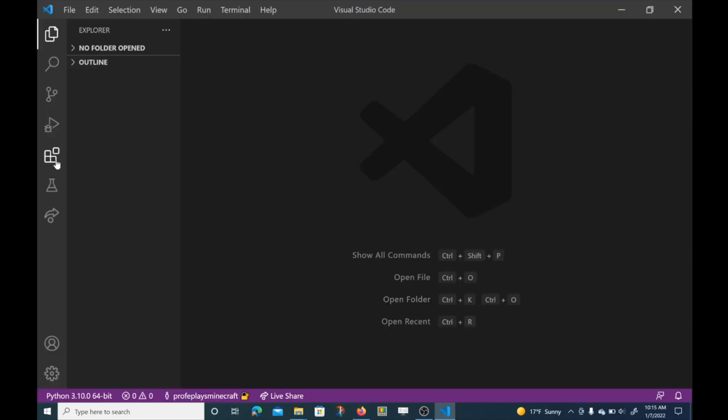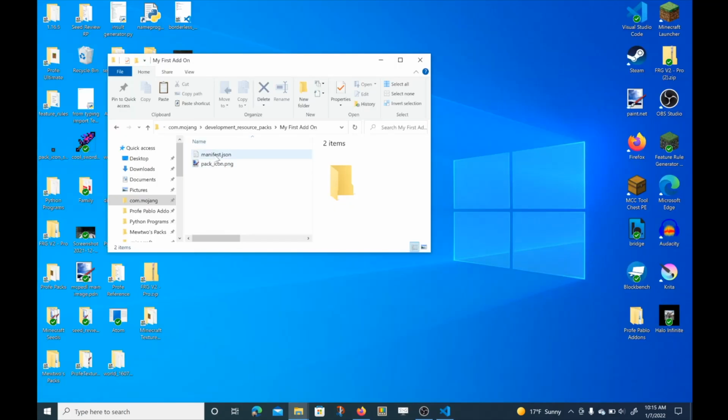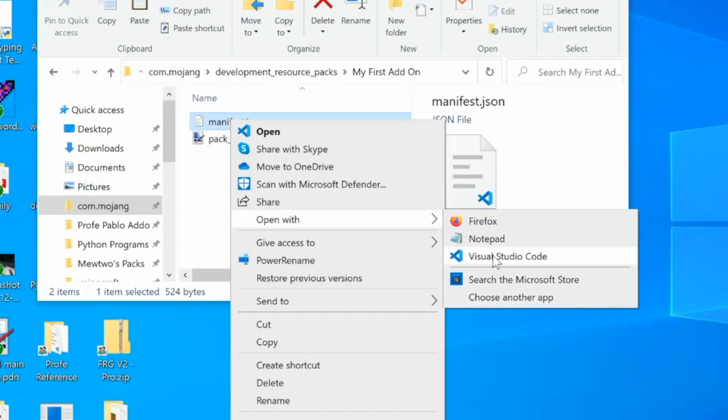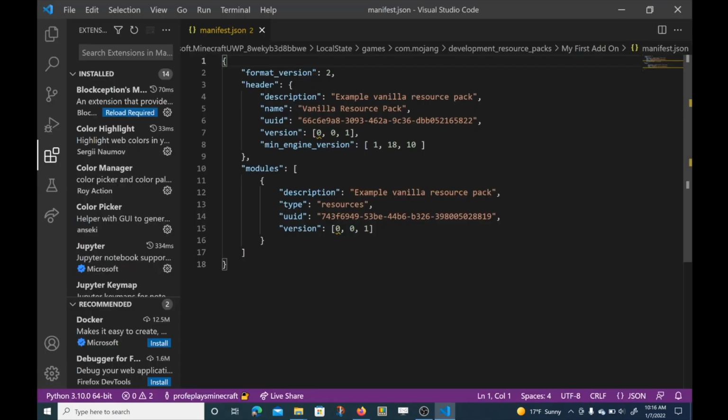After you download it, we are going to eventually add some extensions on, but we will do that in a later video. Some of these extensions really help you with your coding. But for right now, we're just going to take this, right-click, open with, and then if Visual Studio Code doesn't pop up as your default, choose another app, click on Visual Studio Code, and press always use this app to open .json files. Okay, and here we have our code.